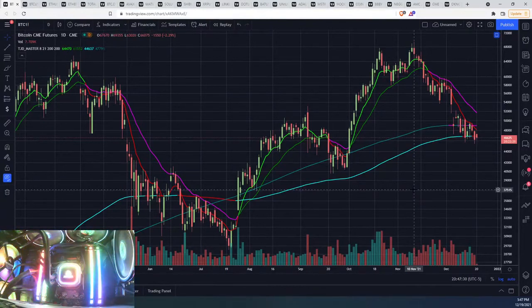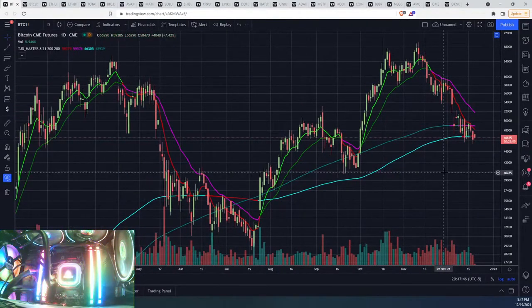Take all that bullshit out and we can just look at the moving averages and the slope of those moving averages, and it tells us: do I want to be long this asset? Do I want to be short this asset? Do I want to just wait and see because we're at an inflection point? Like right now, maybe we're at an inflection point. You don't want to be long, you don't want to be short. You just want to sit on the sidelines and wait. I'll wait to see what happens.